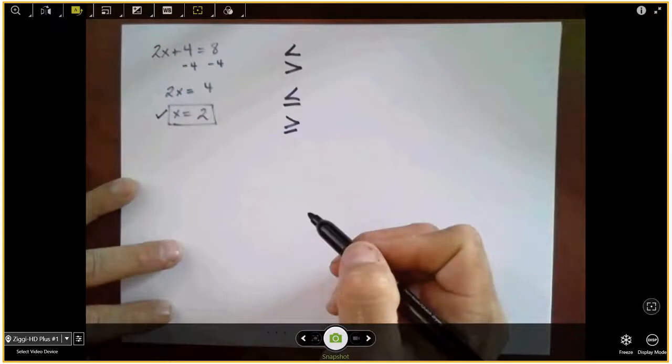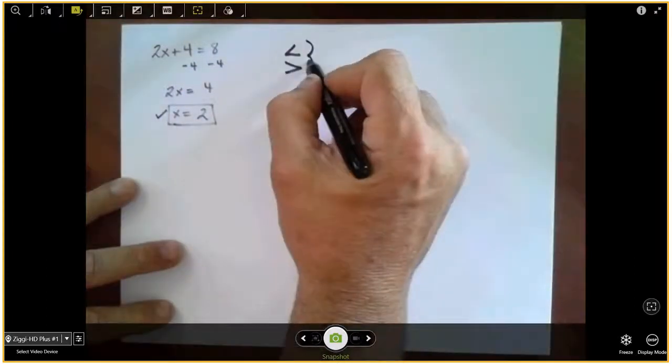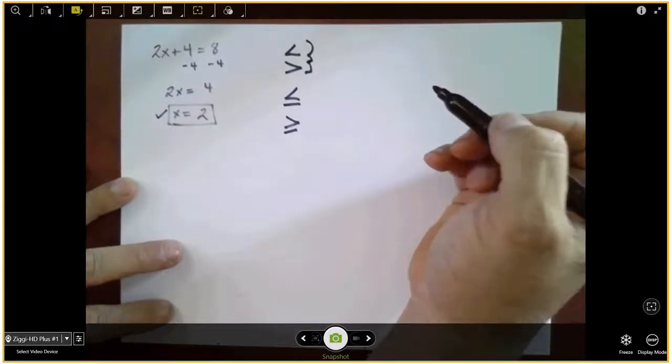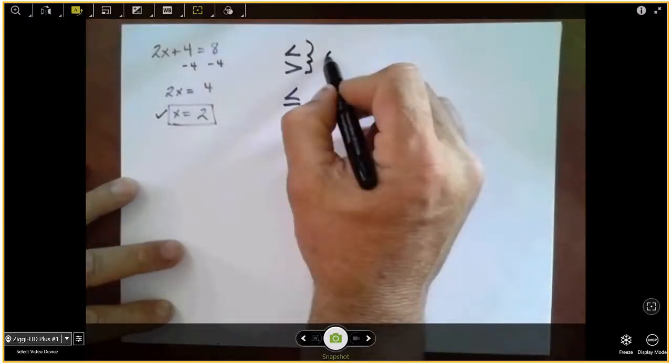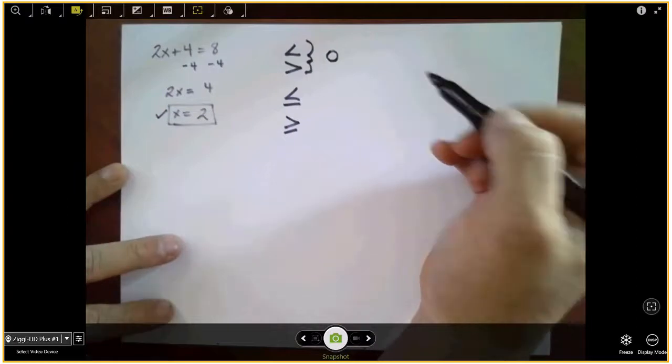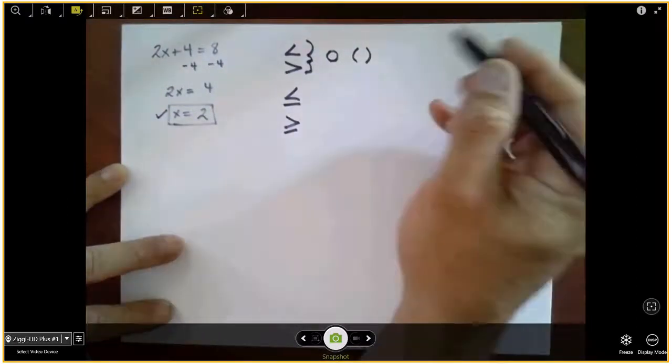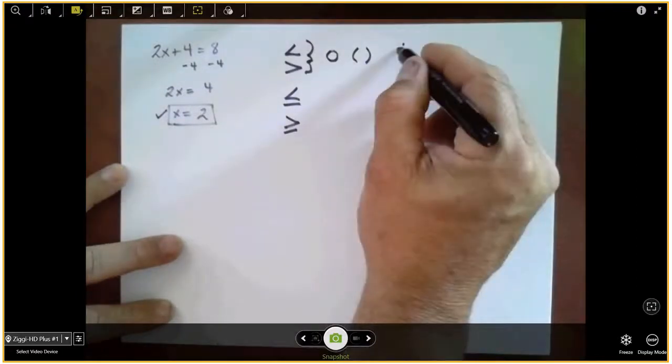Okay? These two go together because they do not equal the number that's being represented. So therefore, they use an open circle on a number line. During interval notation, they'll use parentheses. And when you graph a line, it will be dotted.